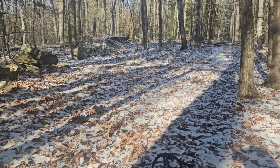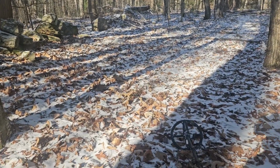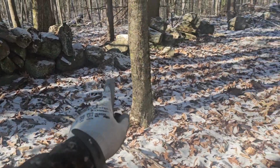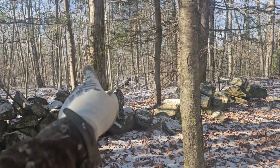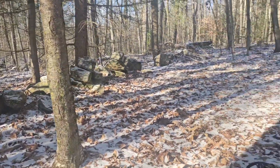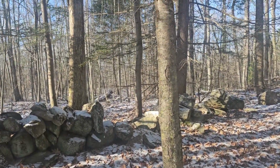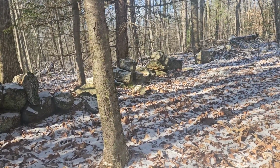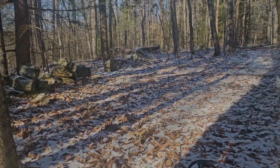It's probably about 6 inches right there. And the cellar is right up in there somewhere. So I'm going to slowly work my way along this cart path and the edge of this wall up to the cellar. And then I'll hop into that whole area behind the cellar. And Shawn is somewhere out there. Who knows? I saw him once. He found a button so far. I'll get that on film next time I see him, but pretty cool.